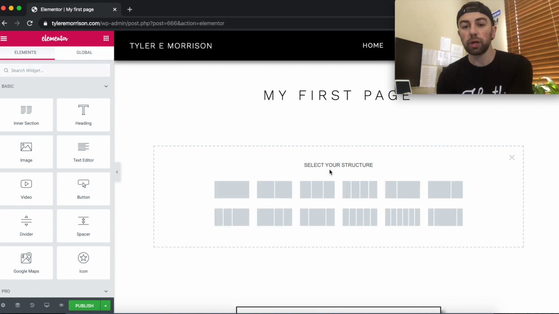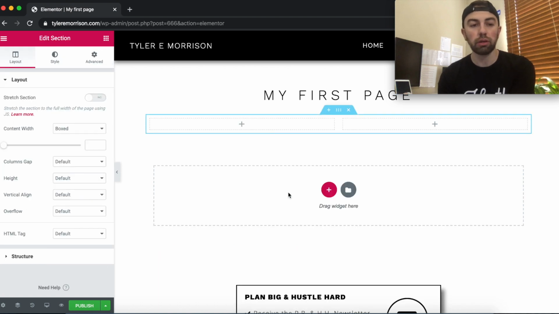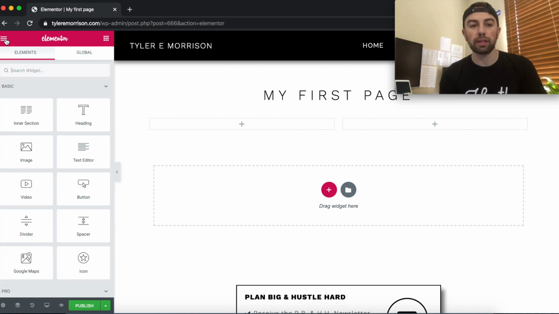So this little plus button right here will let you select how many columns you'd like to start with for your first block. And so we'll just go ahead and start with 2 for this example here. And then once you're over here, these are all the options to edit these columns if you need to. And if you'd like to resize them, you just hover over and drag and slide and resize them. So it's just that simple as far as editing the columns in Elementor. To get back to the main dashboard here, we're just going to hit menu and then hit back. And that will get us to any of the dashboards where all the elements reside that we can drag and drop in.